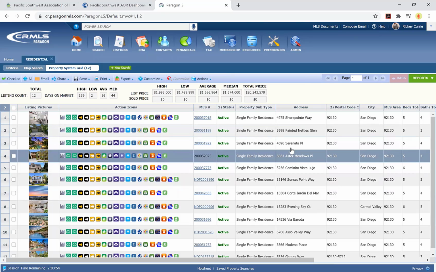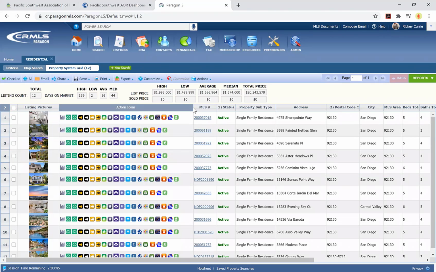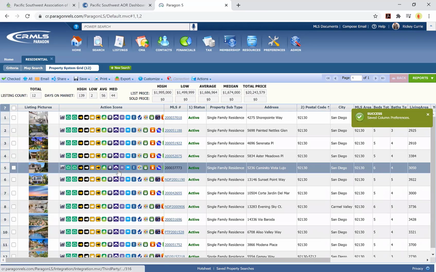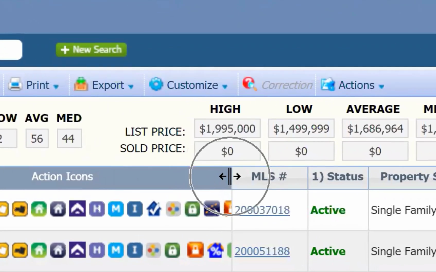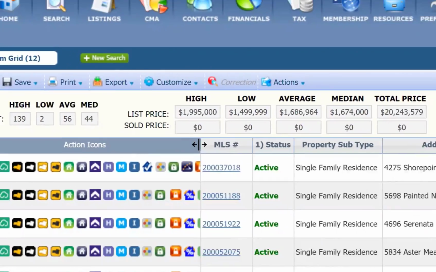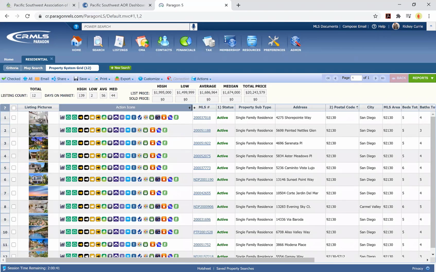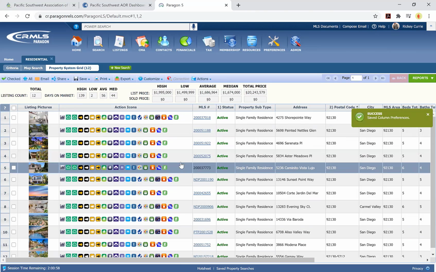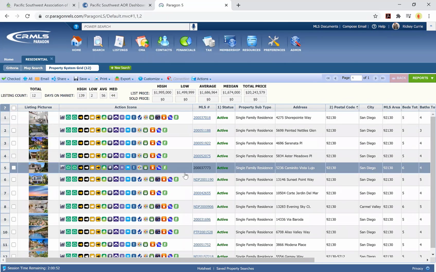Now, at any point, if I don't like this results grid, I can make certain modifications. So for example, when you guys come here, your action icons are actually hidden. Some of them are hidden like so. What you can do is move your mouse over that column, and to the right, once you move your mouse to the edge of that column, you will get a double arrow pointing left and right. You will then click, hold, and drag to your proper distance. Now, again, that's completely up to you.